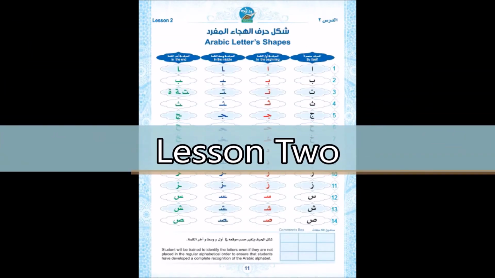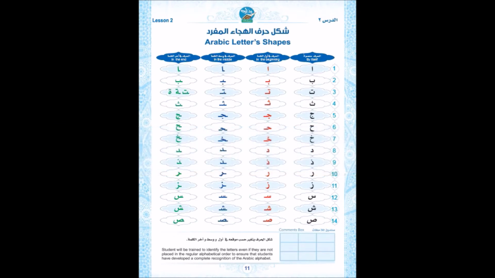This is Bidaya screencast. Today we have lesson 2, which discusses the different shapes of each letter in the Arabic alphabet. The objective of this lesson is so that the student can realize the letters look different based on their placement in the word. And with this knowledge, the student will associate all 4 forms of the letter together, and the student will not consider ba different from ba in the middle of the word. The student will realize it's all the same letter with the same accompanying sound.